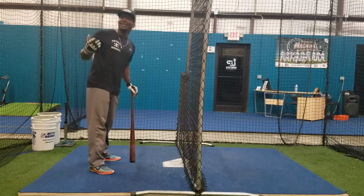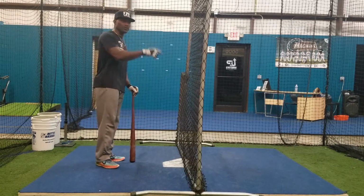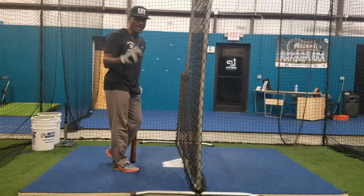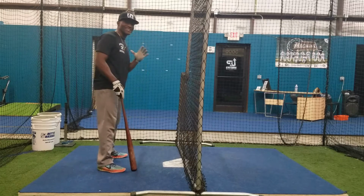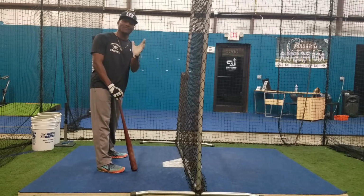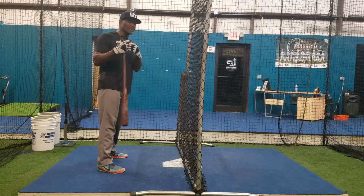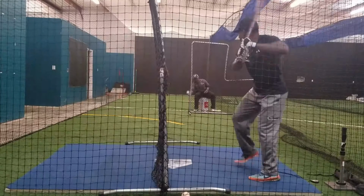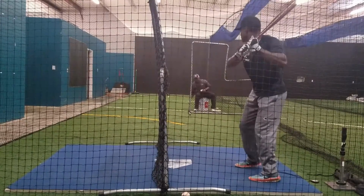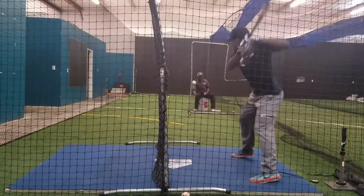I'm a fan of the drill. I like the drill, but I think it can be done better. My only beef with what this does is that it only teaches you how to hit two pitches, right? So whenever we start talking about extension happens after contact, at and through contact, mostly after contact. And if we're not getting that extra bit of extension, that's extra distance that we're not putting on the baseball that we could be. So the only two baseballs that this drill is teaching me how to hit is up the middle or pull side, because the only place that I can continue to extend my bat is that way.